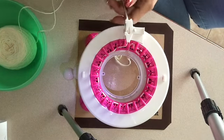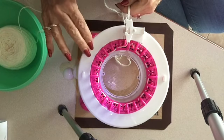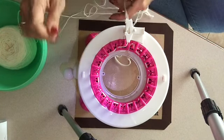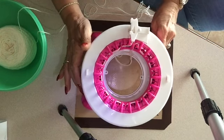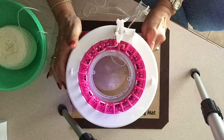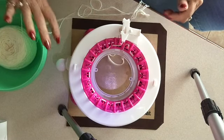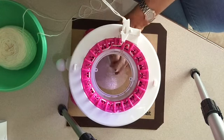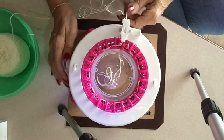I'm not going to do the whole thing obviously here on the video, because it's going to be going in the center, and I'm going to need to put it on something where it can scoot out. But this is just to show you what we can do with a $19 machine. And don't forget, we're going to expect that it's going to give us a little trouble now and again. But like I said, on a sock blank, that's not going to be a problem.